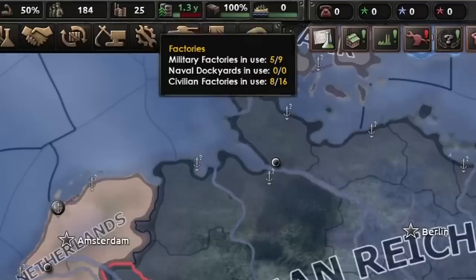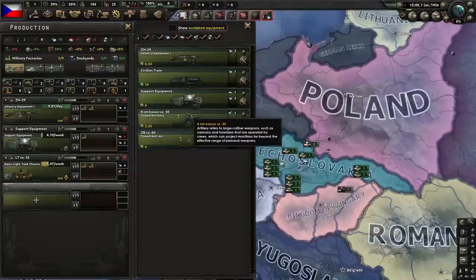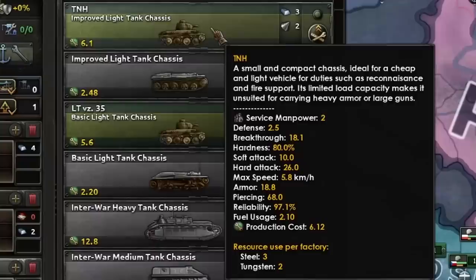Uh-oh. Okay, so we start off with a pretty nice amount of civilian factories, actually, and a decent amount of military factories for a minor nation. So let's just go ahead and start getting some towed artillery, and then we'll have to get some towed anti-air as well. I do have basic light tank chassis, but let's go over to improved, perhaps.